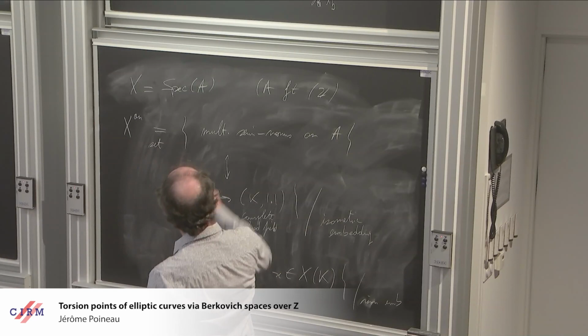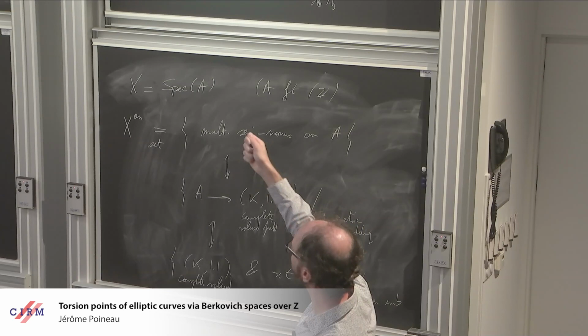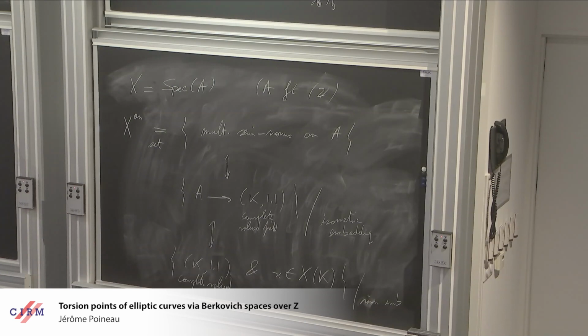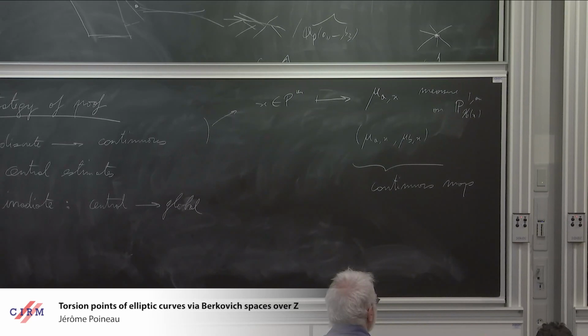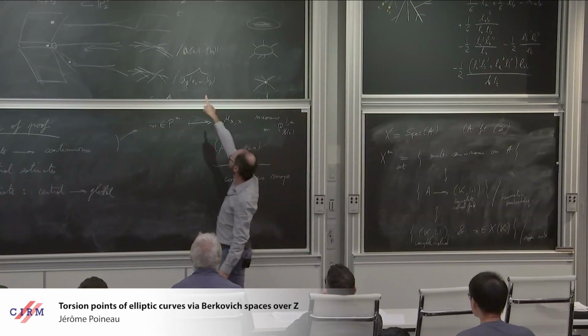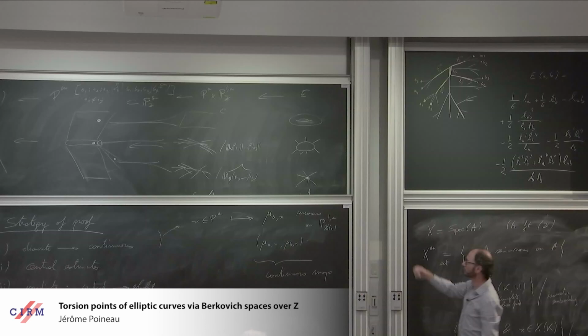This is just to tell you that this is something very concrete that you can actually compute on the central fiber. I didn't say this, but the family of measures that we get from the elliptic curve is something very concrete. First of all, on the Archimedean side, you have the elliptic curve. It's a group, a compact group actually. So you have a Haar measure on that. If you push forward this measure to P^1 of C, you get the equilibrium measure associated to the lattice map.